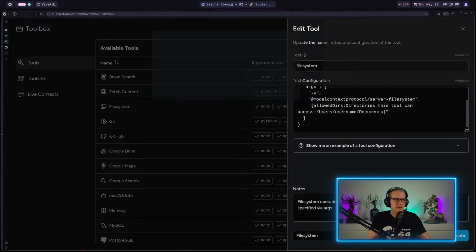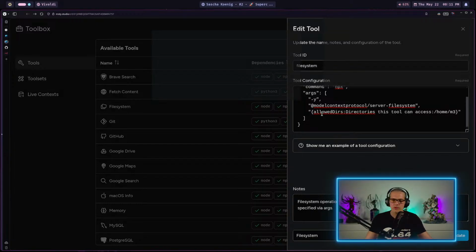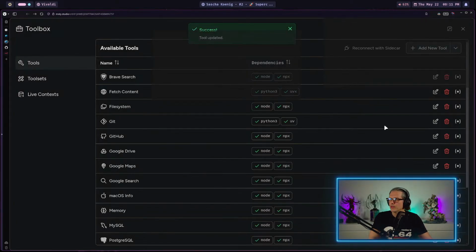And here I need to give it a folder it is allowed to access. So I'll just take my username and, let's take my downloads folder and update it.